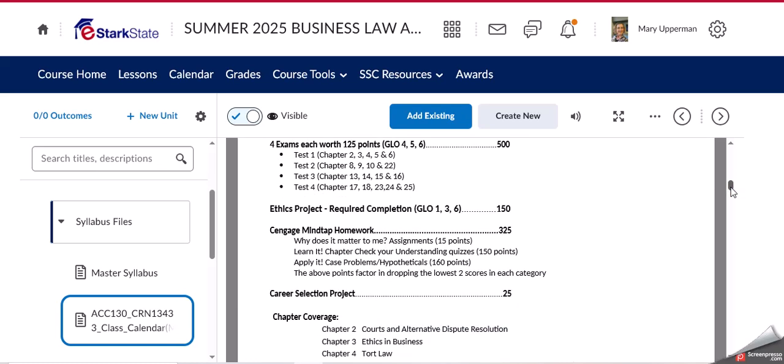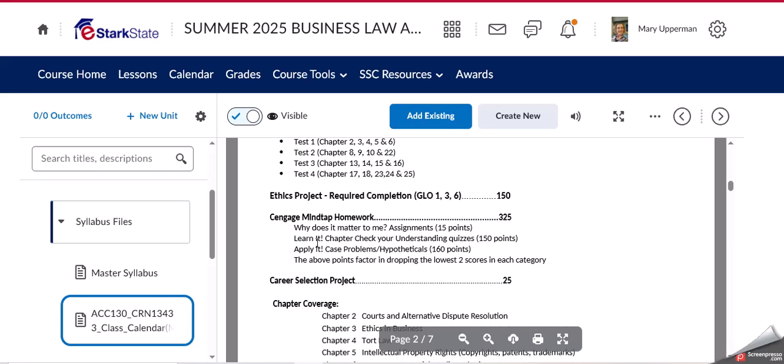And there is a lot of homework in this course. Each chapter will have a why does it matter to me, learn it, and then apply it. And again, the learn it and the apply its are more like little mini scenarios that you're going to apply the terminology that we're talking about in that chapter. So the learn it maybe is more understanding the vocabulary, and then applying it is those little mini scenarios that you're going to answer questions on. So they're both very, very good, and they will help you prepare for your tests. So take advantage of those.